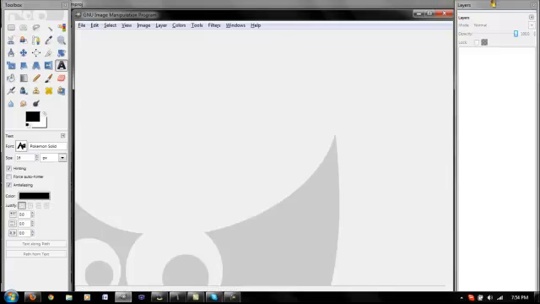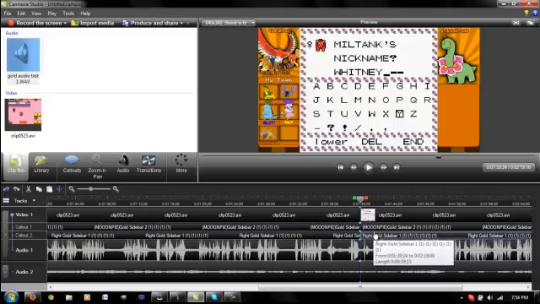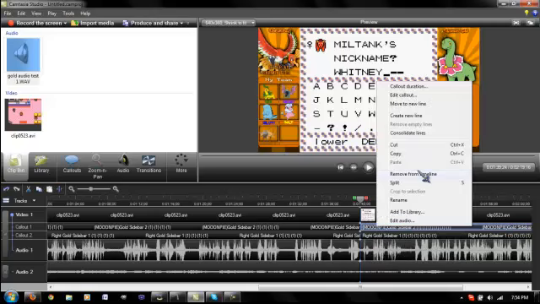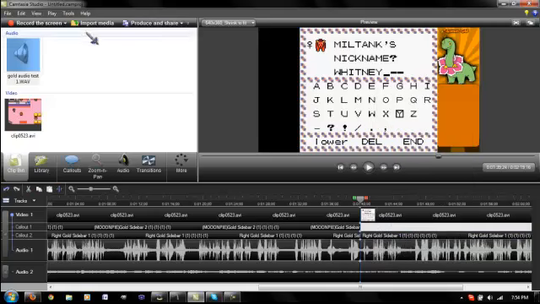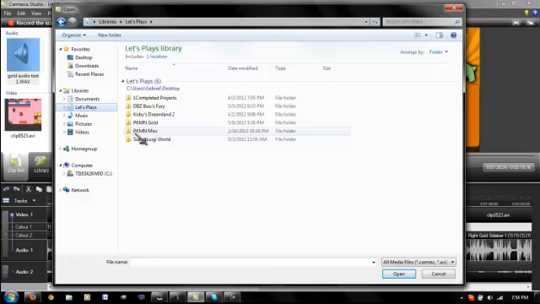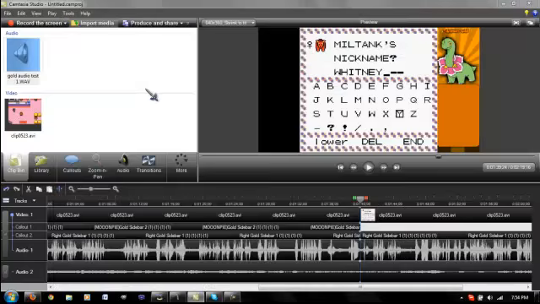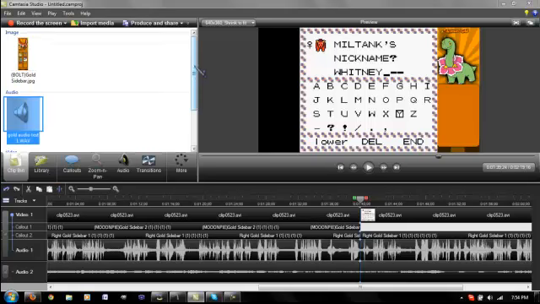So that's all I really need from GIMP. So we'll just close the program. And let's see. Find where MoonPie's sidebar ends. Remove that from the timeline and import the new one. So let's go to Let's Plays, Pokemon Miscellaneous, Pokemon Picks. Wait, what the?